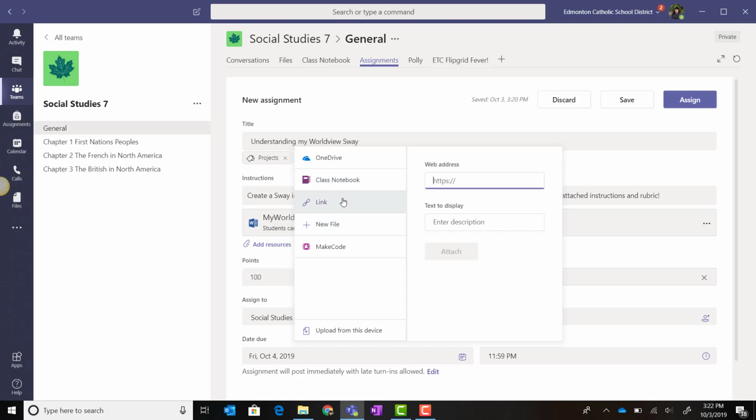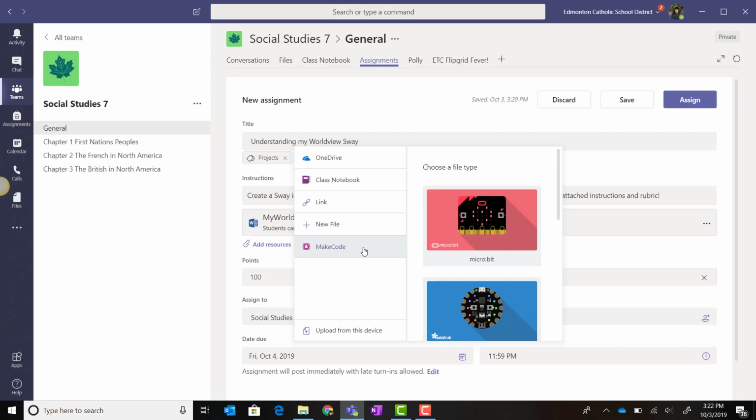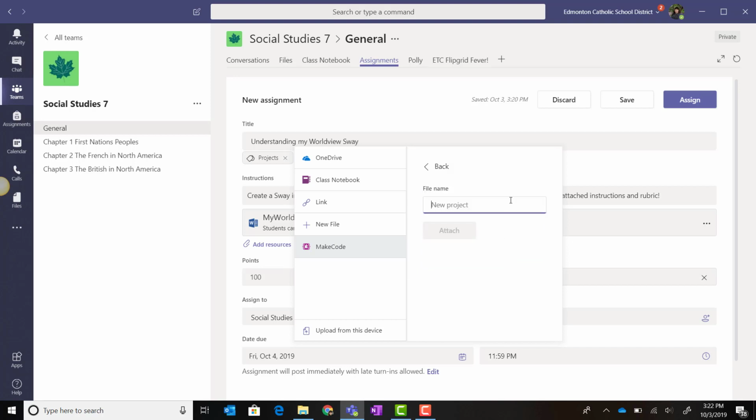Notice that you can also include links, and you can always select a file type and an activity from Microsoft MakeCode. Say you were working with micro:bits, you could create a blank new project that the students would then code in.